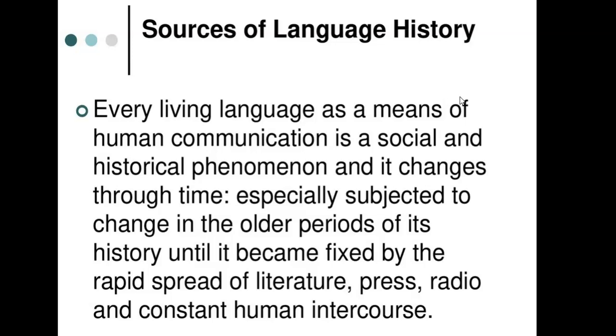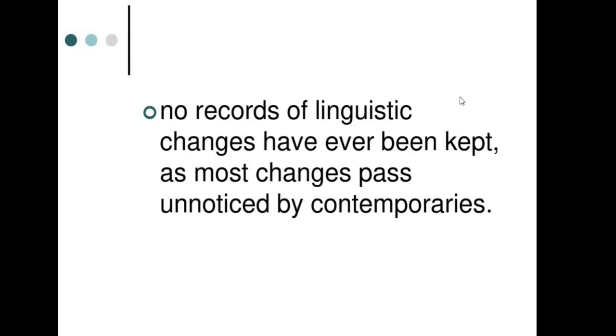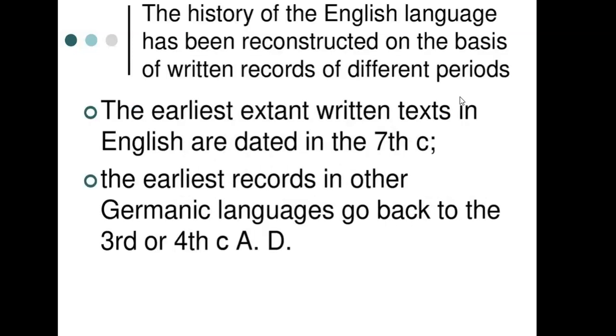Sources of language history. Every living language, as a means of human communication, is a social and historical phenomenon, and it changes through time, especially subjected to change in the older periods of its history until it became fixed by the rapid spread of literature, press, radio, and constant human intercourse. No records of linguistic change have ever been kept, as most changes pass unnoticed by contemporaries.